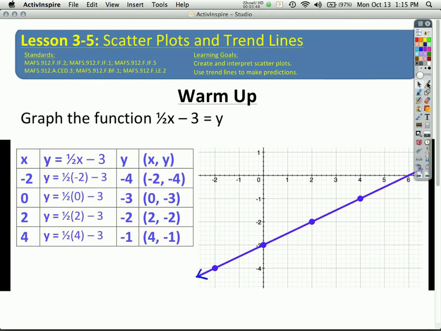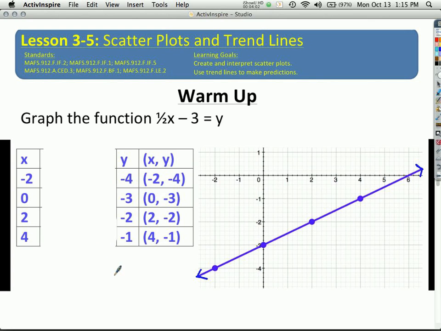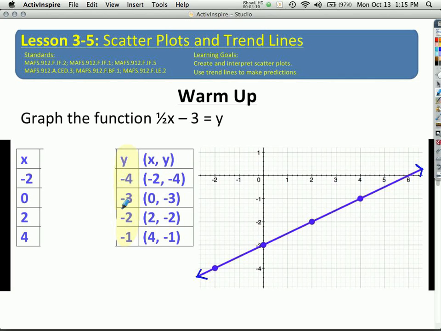So I'm going to adjust mine for a moment, and you need to watch up here. I'm going to take this out for a moment, so we can focus on something. And I would like you to look at your table. And I would like you to look at your y values. And I'm going to ask a survey question. Give me a thumbs up if you have any fractions in your y values. Give me a thumbs up. Good. Put your thumbs down.